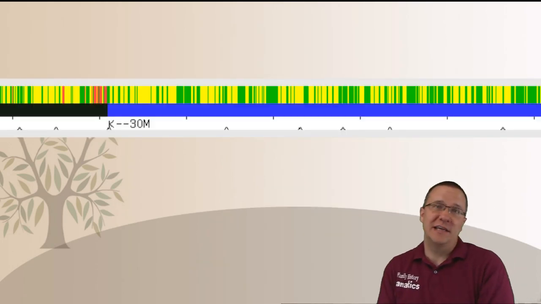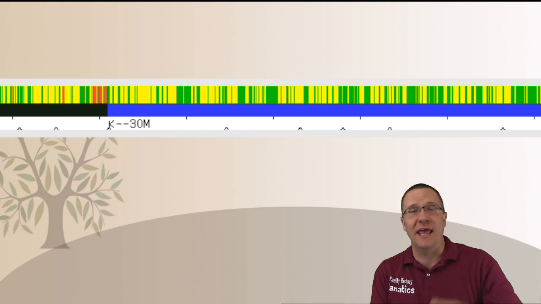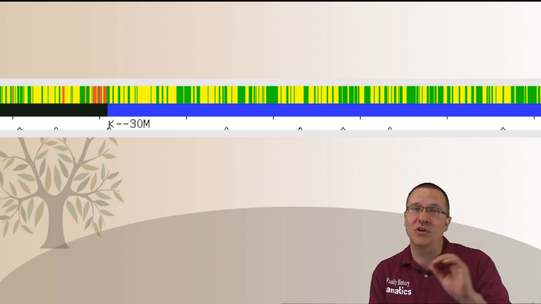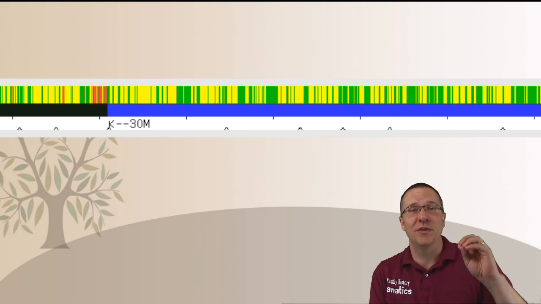So here is a segment of DNA. This is between myself and my grandfather, on chromosome number one. And what you can see is you can see the parts where we're matching which would be the yellow and green. And it has the blue bar indicating that's a half match. And the parts that we don't match which would where there's some red intermixed in that.